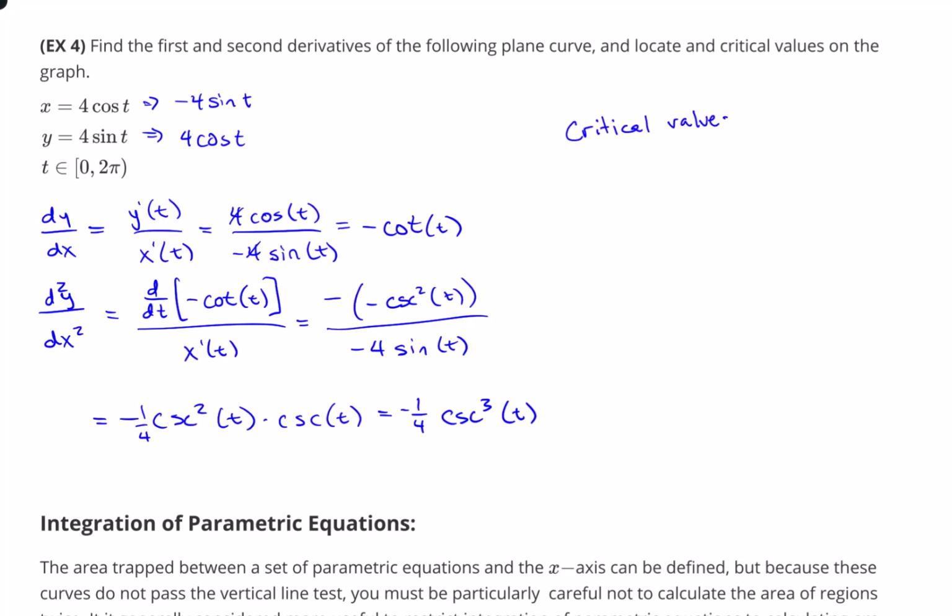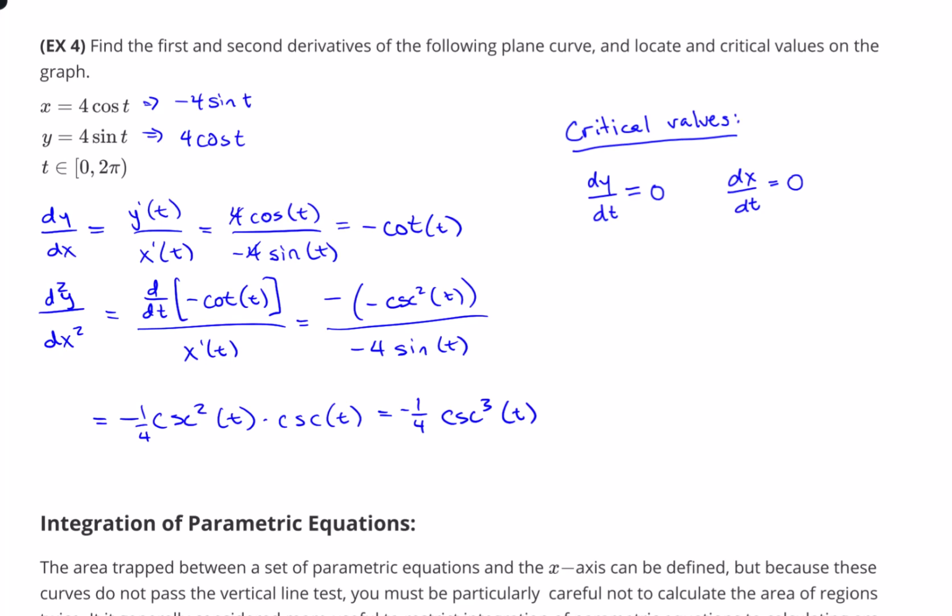And just like we did in Calc 1, in order to find critical values, we just take a derivative and set it equal to 0. But in this case, we have effectively 2 derivatives. We have dy dt, which is when we set that equal to 0, is going to find horizontal tangents for us, and dx dt, and when we set that to 0 and solve, it will give us the location of any vertical tangents. So let's take each of these and see what happens.